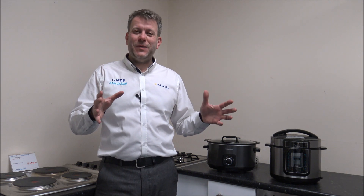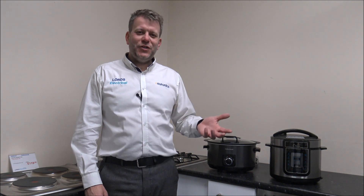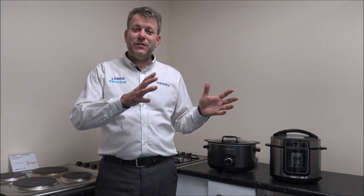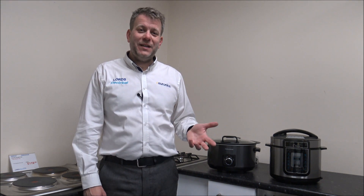Number three is quite an easy one — it's the physical size of the slow cooker. Just have a quick measure. You'll find on any decent website the physical dimensions listed. Just check before you buy, because I know people have bought kitchen gadgets before and they go into a cupboard or sit on the work surface — just make sure you've got enough space to store it.